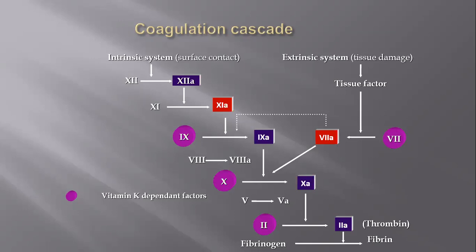It's the trauma from within the vascular system. Exposure to collagen fibers. Oh, very good. How? By damage to the endothelial cells. Yes, damage to endothelial cells. Students, whoever have not understood, keep this in mind. Damage to endothelial cells leads to exposure to collagen, or the best word is the subendothelial phospholipid. That is the surface contact.